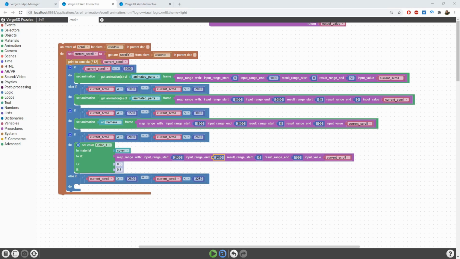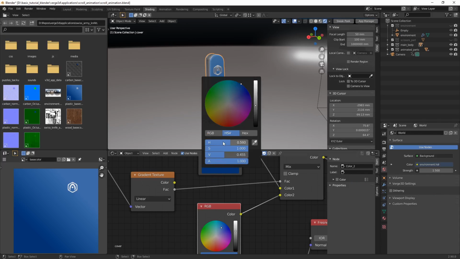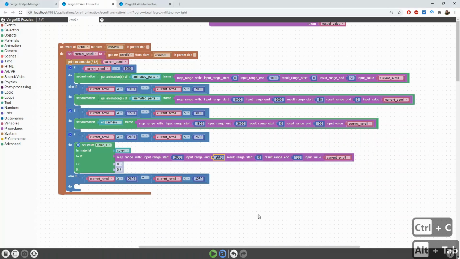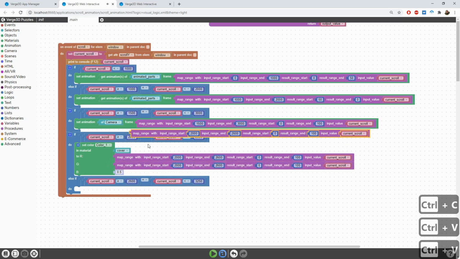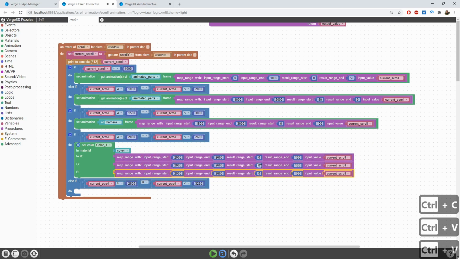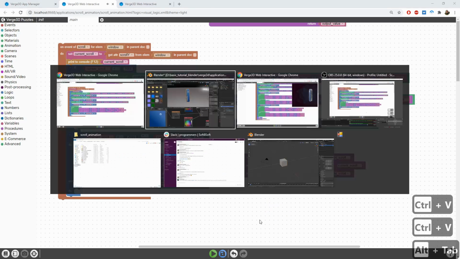The RGB values for the initial color can be copied from Blender. So the red channel is 0, let's copy the value from the green channel and from the blue channel.